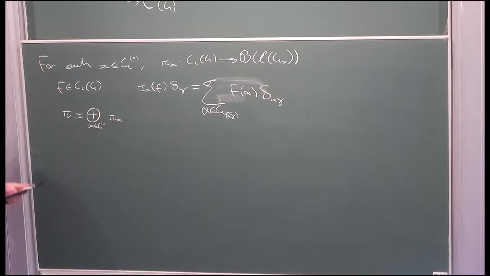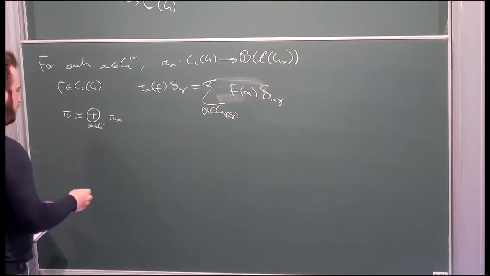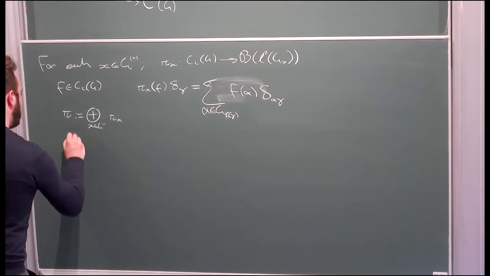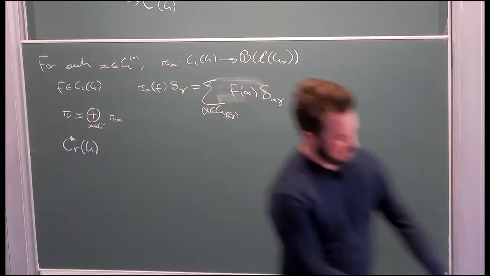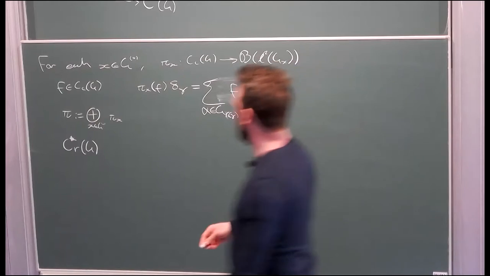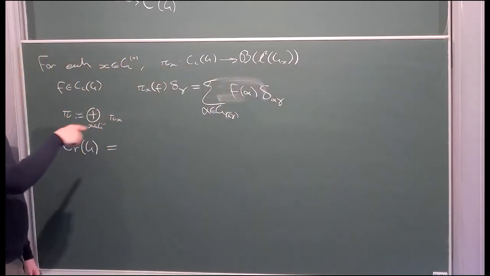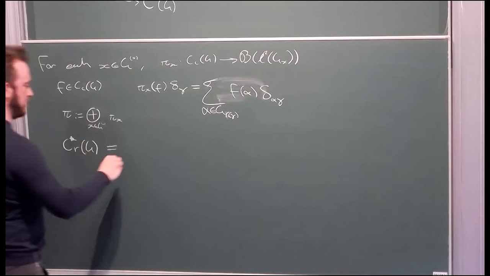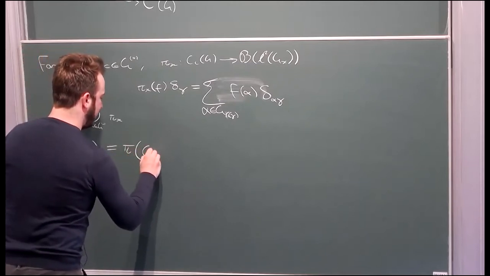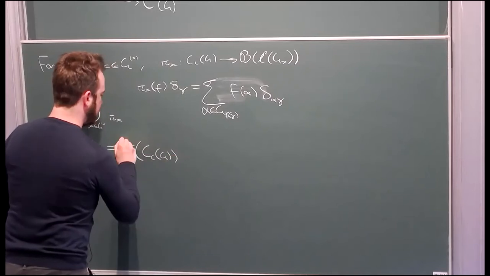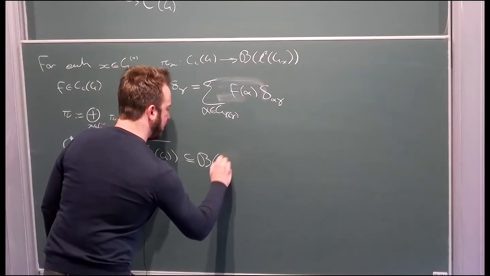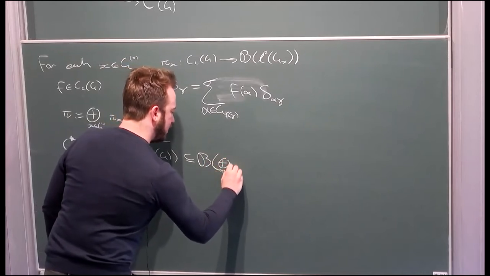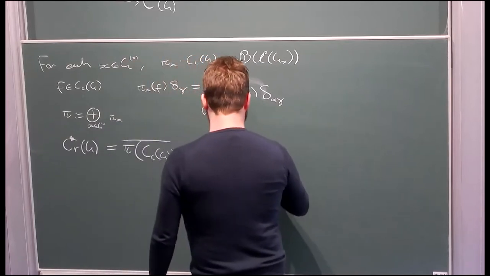And this is my left regular representation. So then we say, okay, I'll say that the reduced groupoid C star algebra, like you would for a group, is exactly the closure of the image of this under this representation. So you take pi, you apply it to all of C_c(G), take the closure as a subspace of B of the direct sum of the unit space of little L2 of G_x.